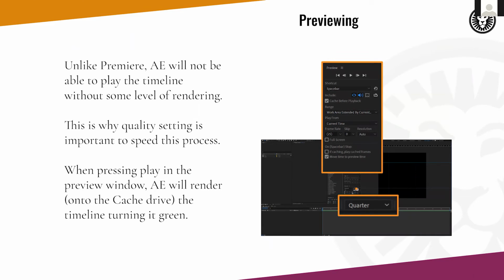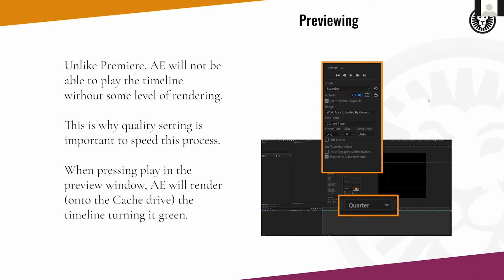Unless you put a lot of effects on it, you should be able to actually play your video straight away and see what it is that you've done in terms of your edit. After Effects is different. It cannot play the previewed item straight out. Especially once you've got lots of effects on it, it just is not possible.